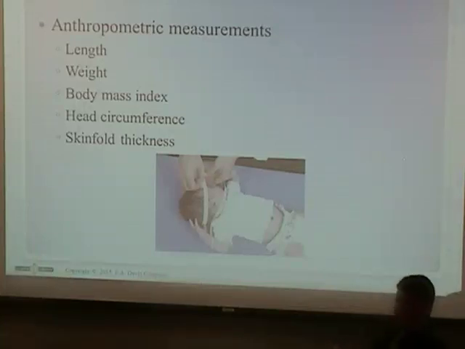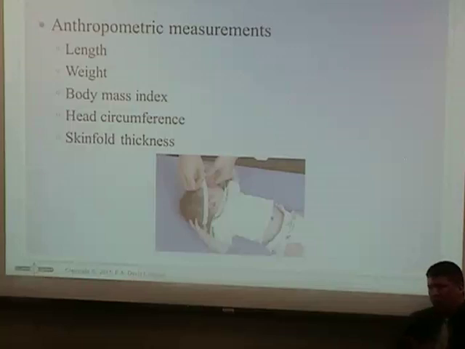So when you're caring for a newborn, you want to know his weight and his length. Weight is pretty easy, right? You throw him on a scale, and you should measure him in grams, on a calibrated scale, not his home scale with mom holding him and then stepping off and trying to do the math. That's not how you measure a newborn. You put them on an infant scale and you measure them in grams.